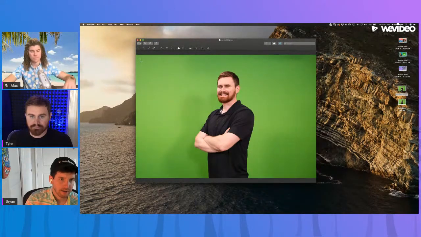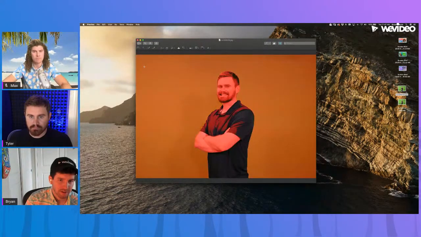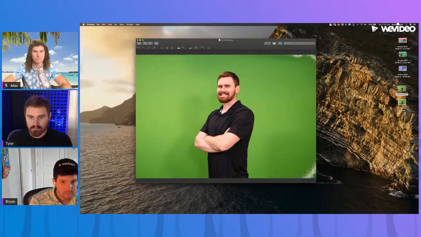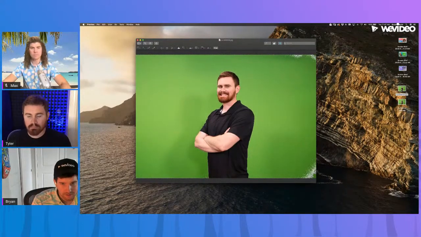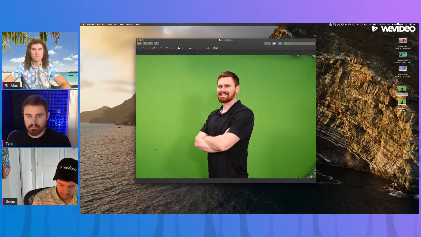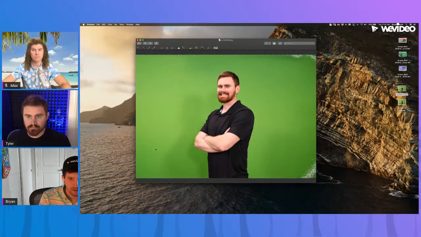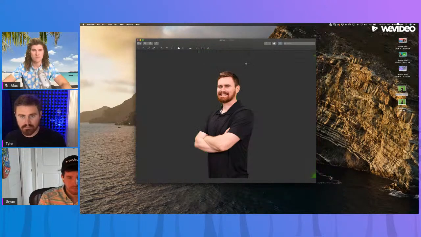You click that, and then click the corner and drag in as you're clicking. Then you can see these chasing ant lines that go all the way around Tyler. This is basically saying all this green area is going to be taken away once you hit delete. And then as you can see there, nice clean background.